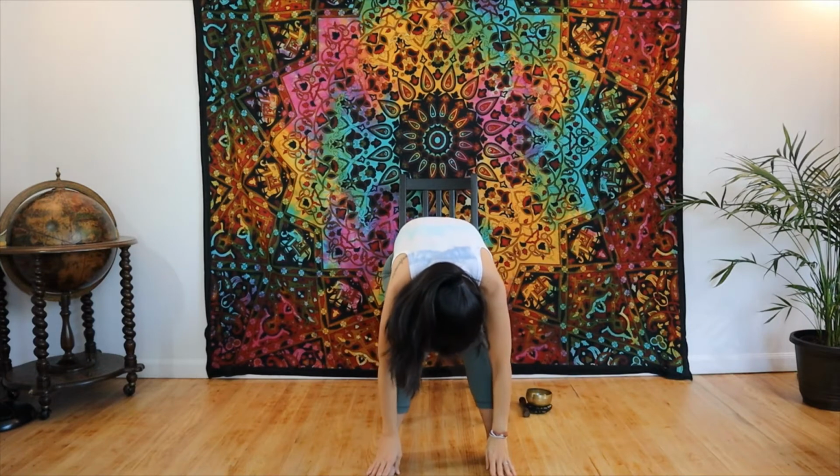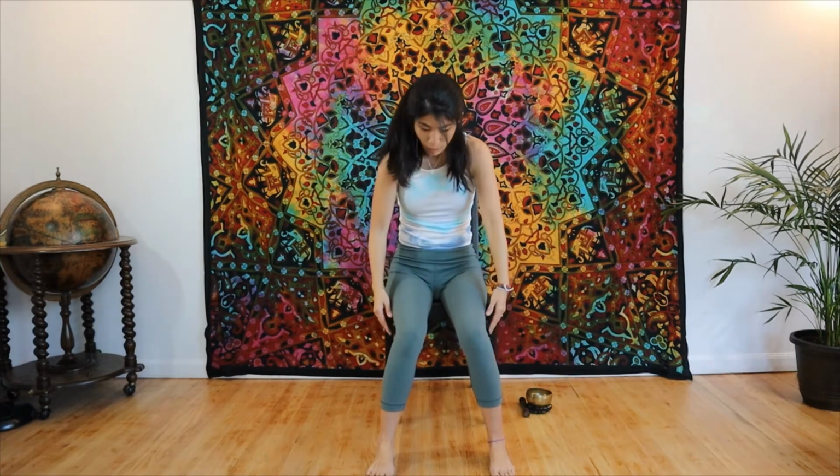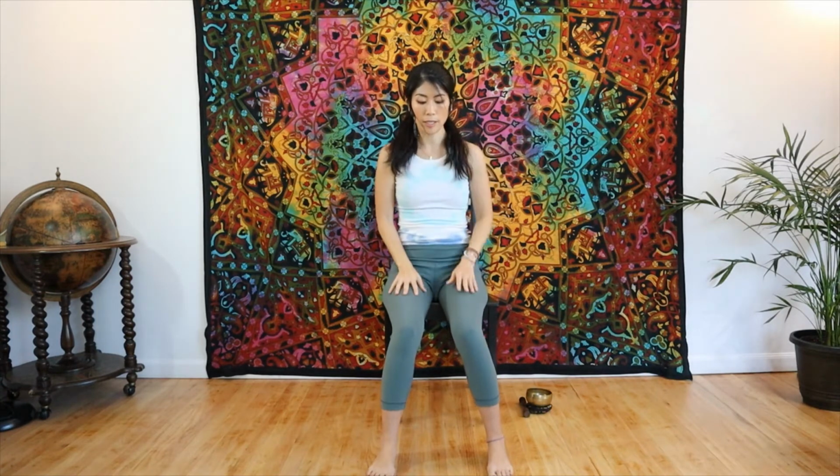Let's rise up without touching your knees if you can. Strong core, lifting yourself all the way up. Arms over the head, inhale. And exhale, let's bring your hands down with gratitude. Great job. Let's come to a forward fold here.